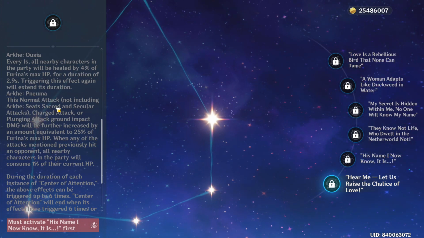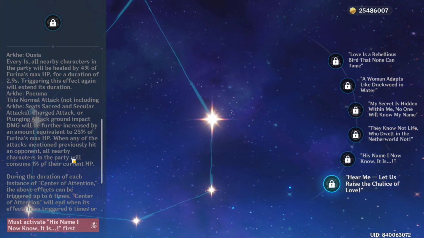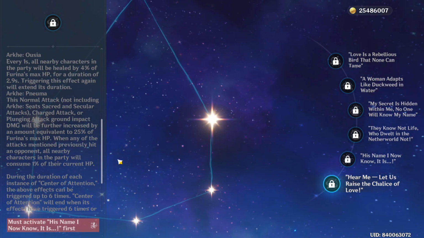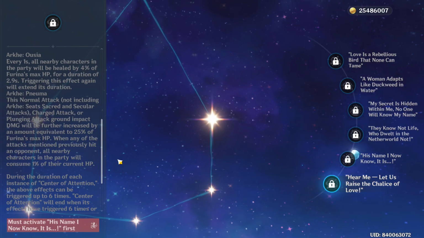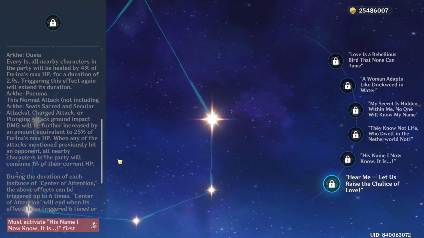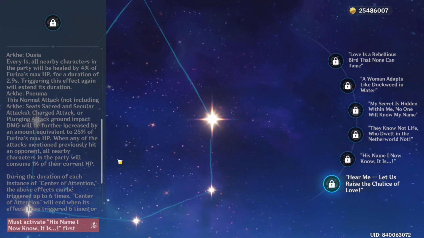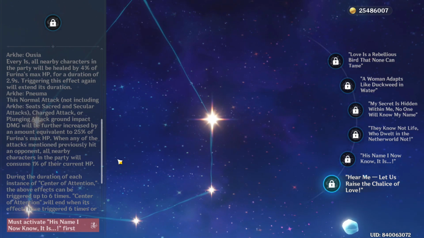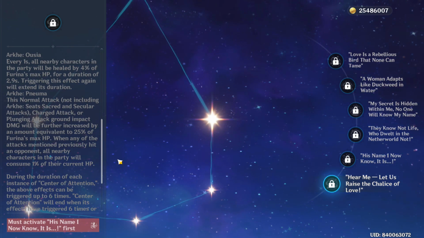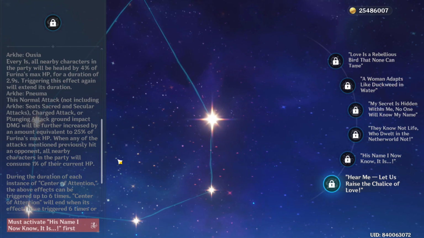In Pneuma form, the normal attack, charged attack, or plunging attack will be further increased by an amount equivalent to 25% of Furina's max HP. When any of the attacks mentioned previously hit an opponent, nearby party members will be consumed. So basically, if you do a normal attack, plunging attack, or charged attack with Furina, it will be converted into Hydro damage, and it will increase her personal damage. If you do those in Pneuma form, you will get a 25% damage increase.